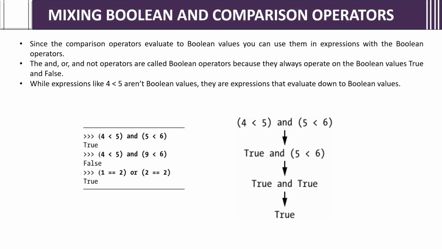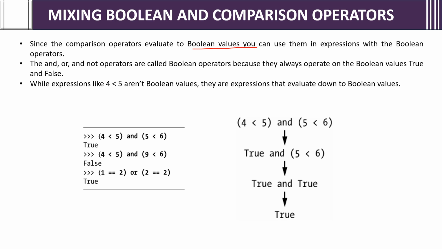Mixing of Boolean and comparison operators. Since the comparison operators evaluate to Boolean values, you can use them in expressions with Boolean operators. Why are we mixing them? Because a comparison operator will compare and give a Boolean value, either true or false. So you can use them in expressions with the Boolean operators also.